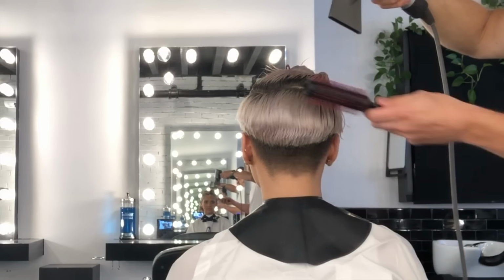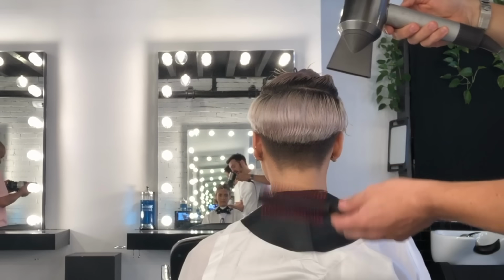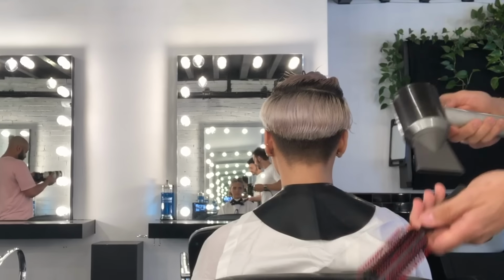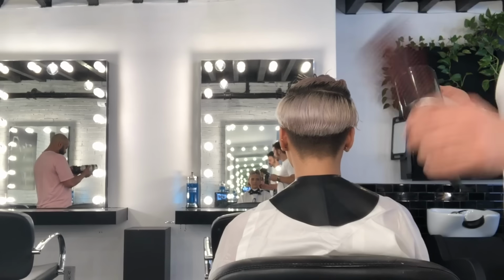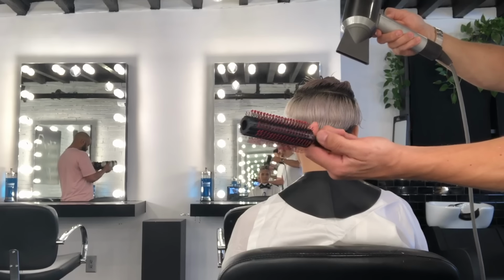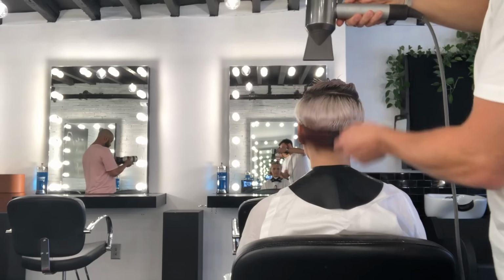When we're drying off to cut, we don't want to give the hair any sort of false movement. You don't want to give the root any lift, because when you're cutting the hair dry, you want to make sure you're cutting its natural fall. Otherwise, next time Amanda dries her own hair, it's not going to sit right, because unless she dries it the exact same way you did, it's never going to sit right. So we just use a simple brush, air coming down, and let it dry naturally. No stretching or straightening.